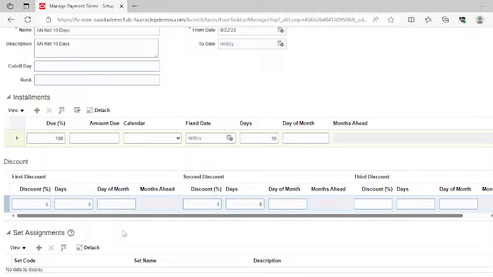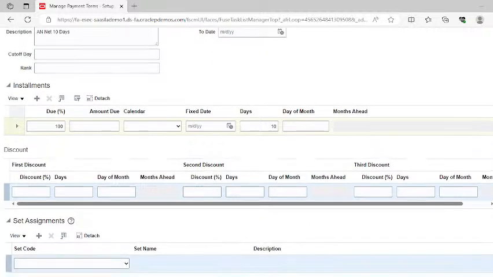So this is the discount and how it will work. Right now we are not taking any discounts here, and under the set assignment you have to assign your reference data set, and then you have to assign the same reference data set under the payment term for your view set assignment.